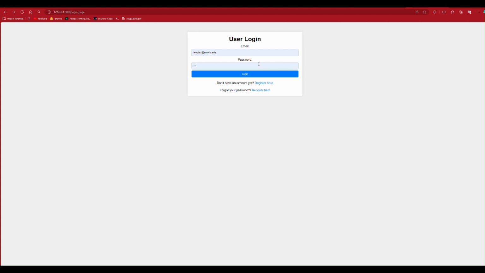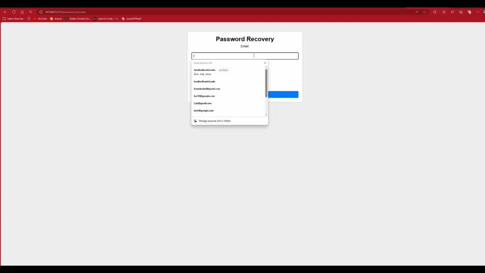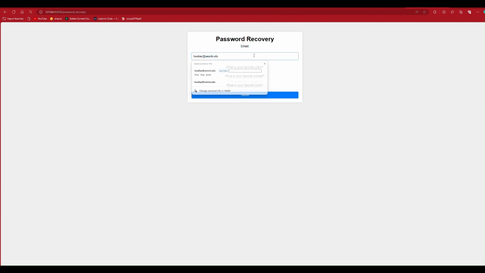Hello, my name is Leonardo Diaz, and I'm going to be going over the password recovery. So, let's say I forgot my password, right? So, I go to this link right here, the recover here link, and here I just implement my email address, the security question, which is what is your favorite color? My favorite color is blue.